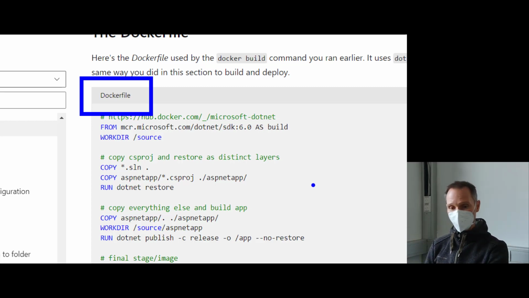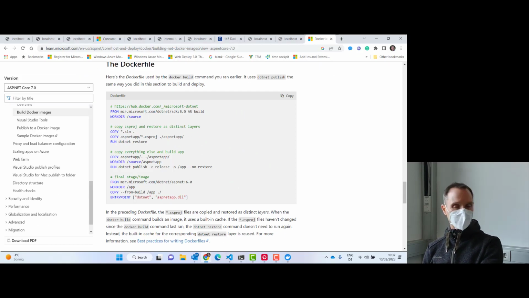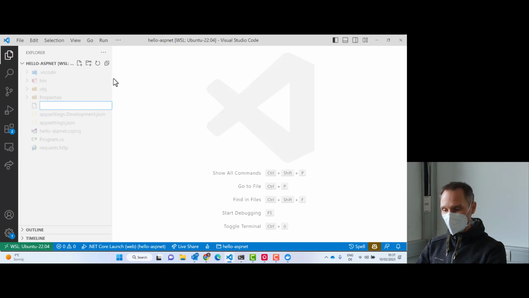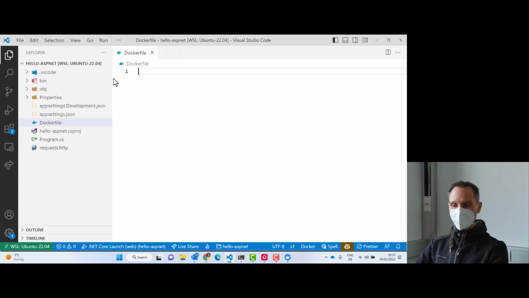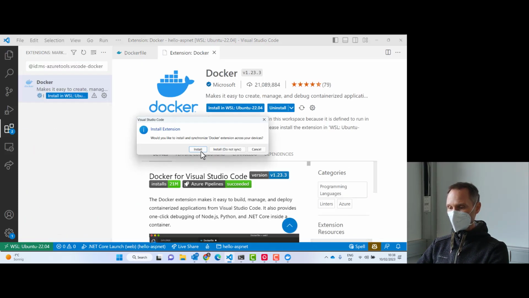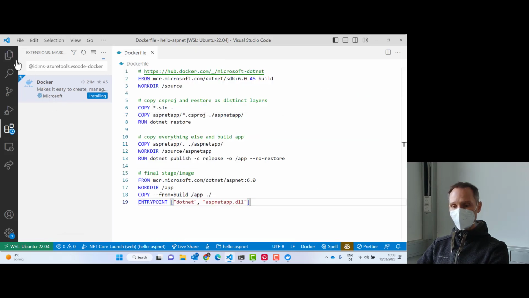That is one possibility. There is another possibility, which is even simpler, and I can show you that in the upcoming weeks. But for now, I would like to demonstrate that to you. So if you Google that and copy the Dockerfile, here it is, then we simply have to create a Dockerfile in the same folder as we are here and paste it in here. See? Yeah, I can install the extension. Yeah, that's fine. There is a separate Docker extension to Visual Studio Code.